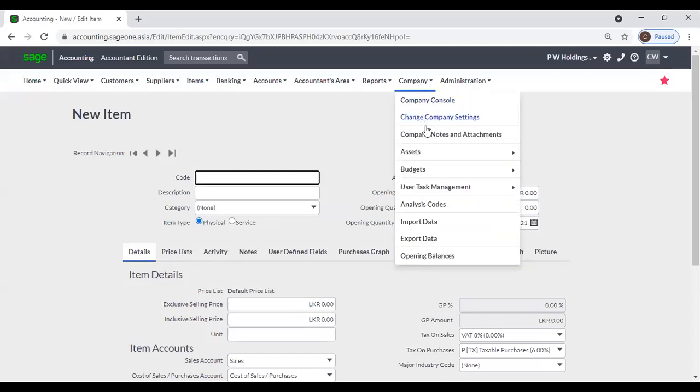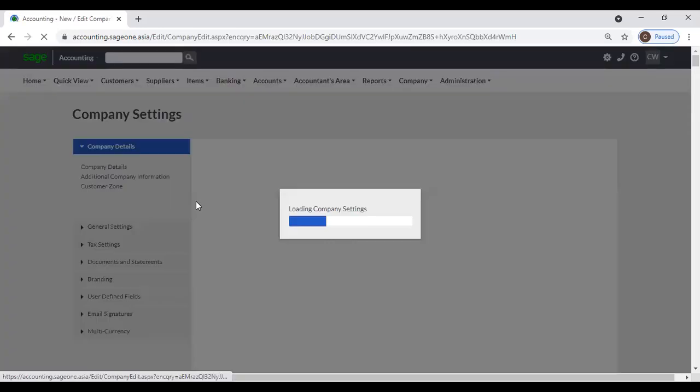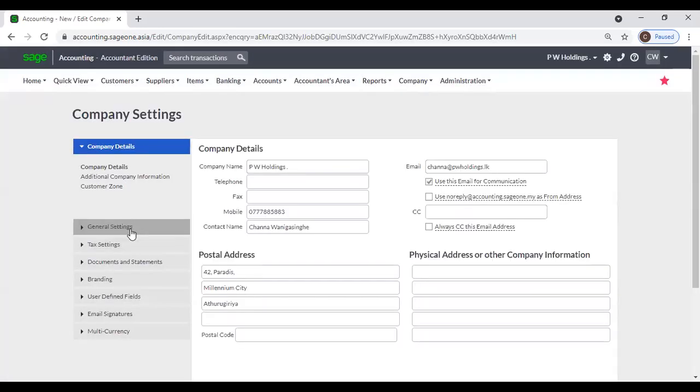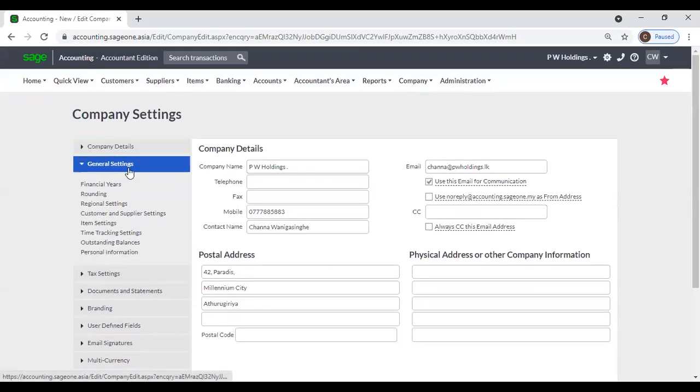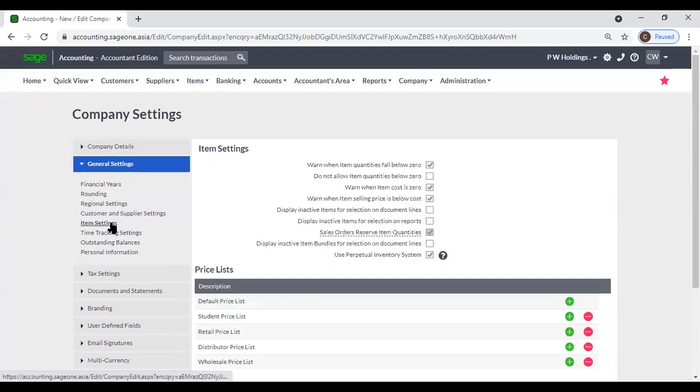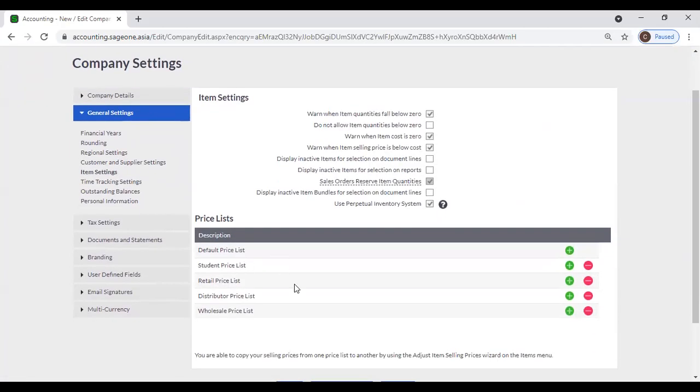Go to company, change company settings. General settings, item settings. From price list, you can create price list, or if you want, you can rename available price list to retail and wholesale.